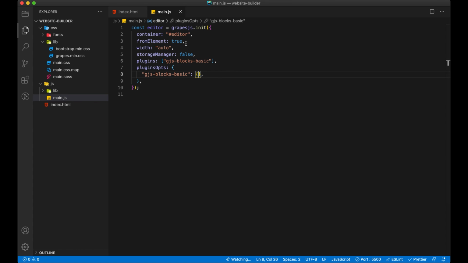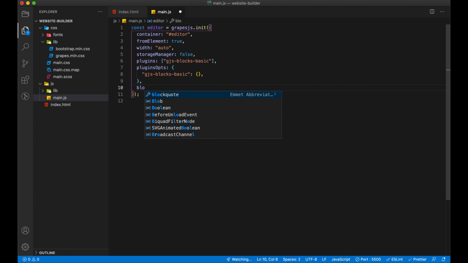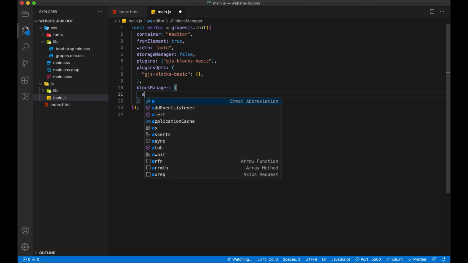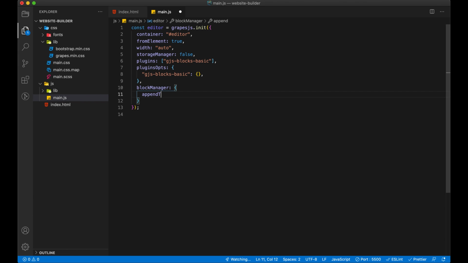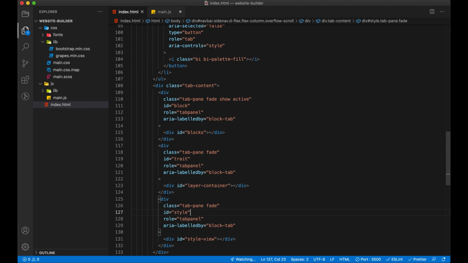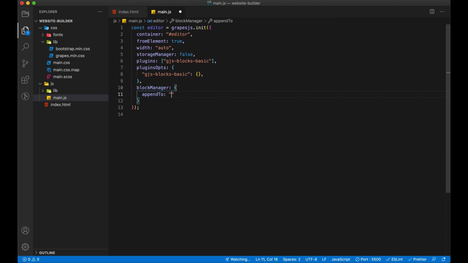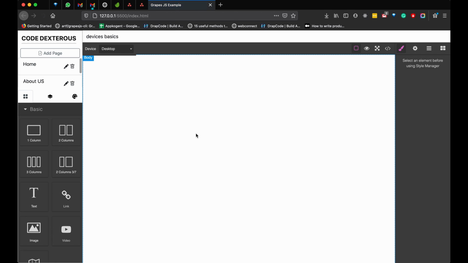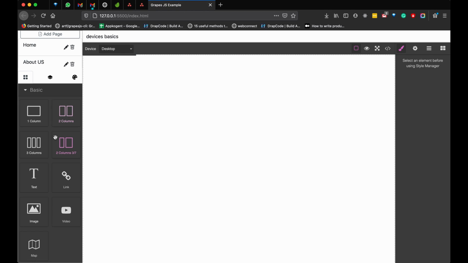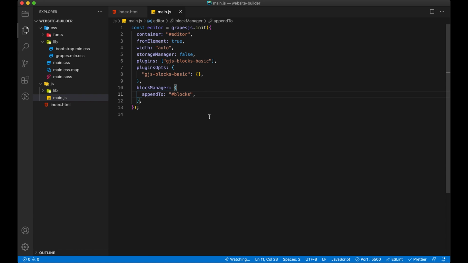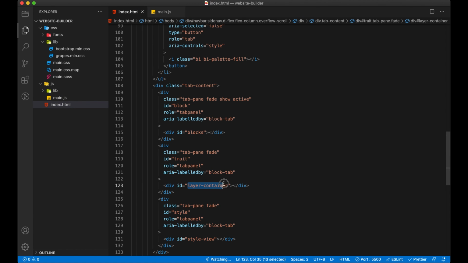Okay, so now let's configure our Grapes library configuration to use those selectors. So for blocks we have a block manager, and in the block manager we will give the command appendTo what we have given here, blocks. Put appendTo on blocks. So okay, now you can see we have these blocks here, and similarly for layers, let's just copy it.